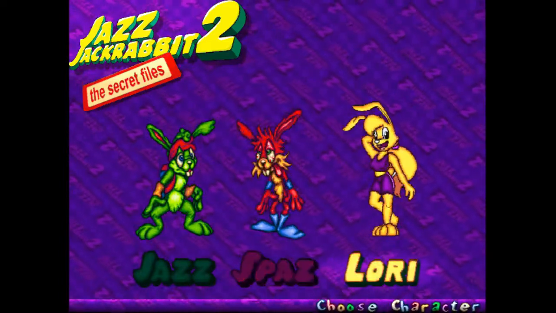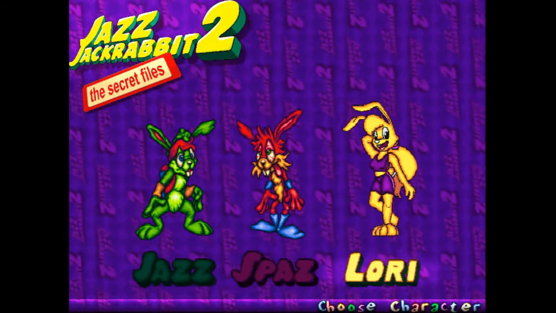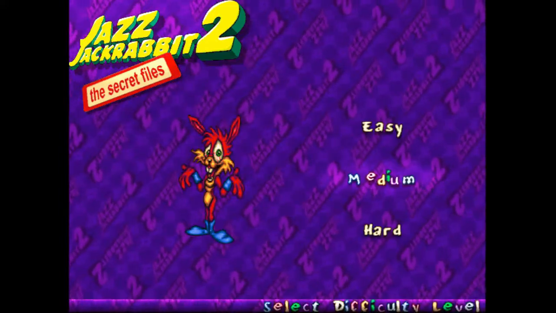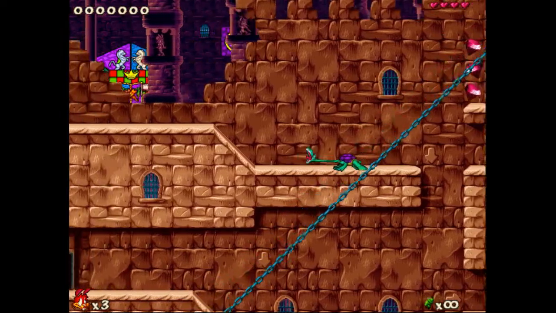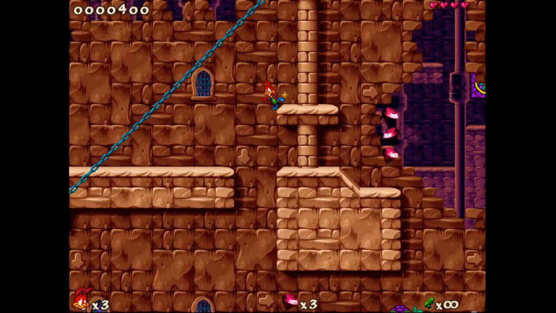And then they added their sister Lori in an expansion for Jazz 2. I've never played with her, but I want to play as Spaz because he is good. Oh, do they act differently? They have different abilities. So Spaz, you want to bust a move? Can do that. Well, but not that. Doesn't look very useful. And he also gets to double jump.